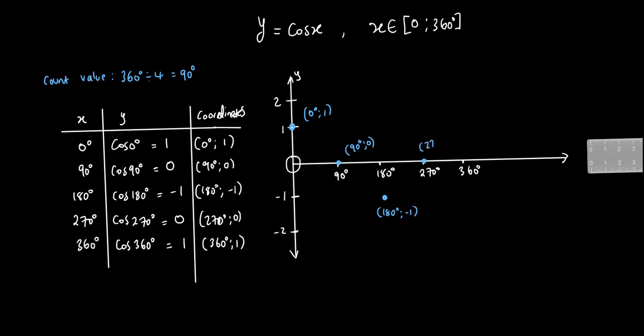So then I simply join. Don't join like this. You join nicely like this. Then you make like a cup, and then you draw nicely. It must be curving. Then you draw a nice beautiful cosine graph. And mine is not really accurate because the point was supposed to be somewhere around here. It's supposed to be at least here, 360 degrees and 1. Beautiful. So this is the graph of cos.